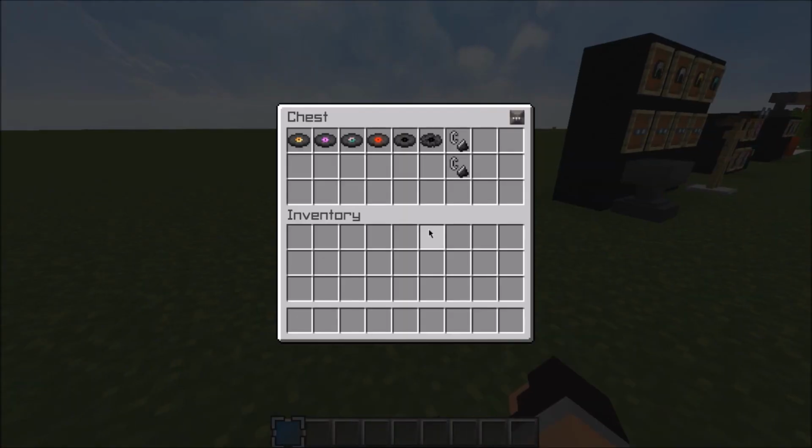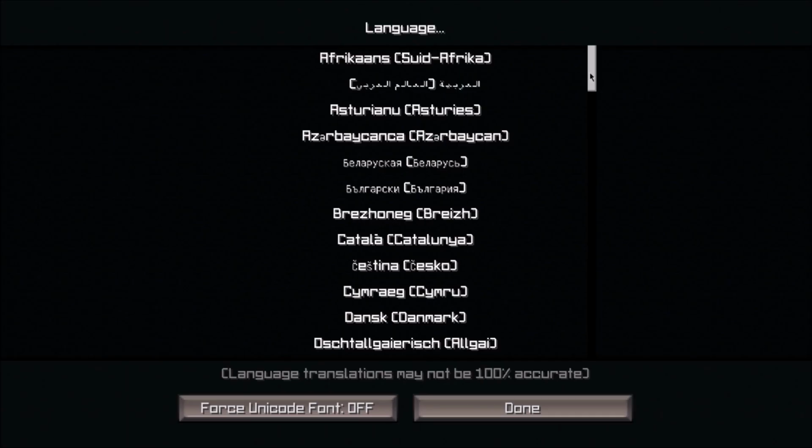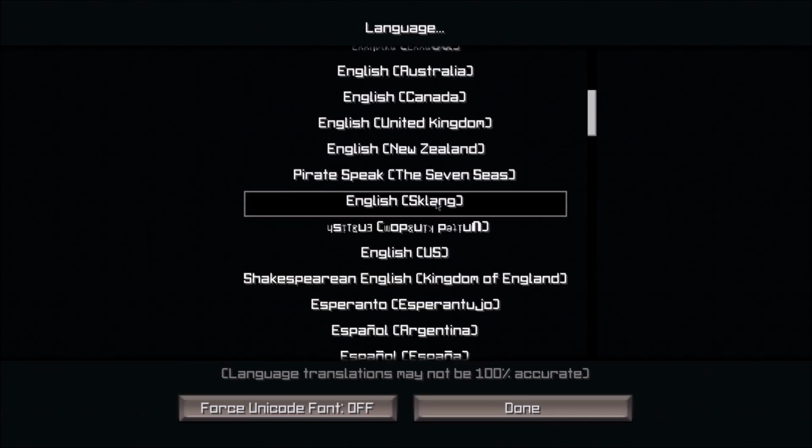Moving on from that, oh, hello. Again, I have some name changes there, which are all implemented by my custom language, which is called Sklang. As you can see there, Sklang. It can be found under English, Scalaber's language, or slang, but with a K. I don't know. You interpret that the way you want. It's English, but it's Sklang as opposed to English from New Zealand or United Kingdom or Canada or Australia or the US.